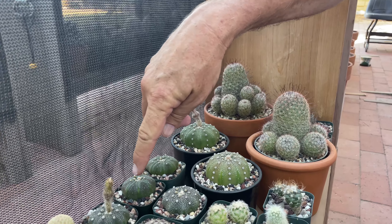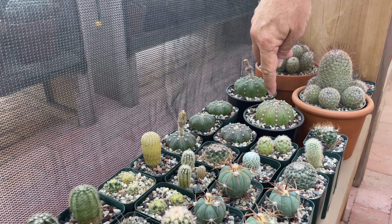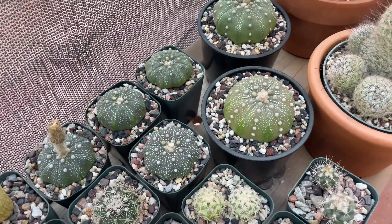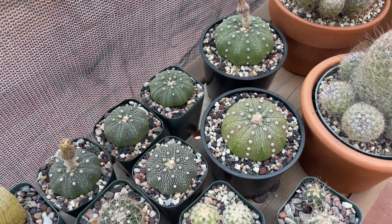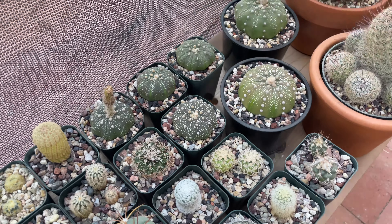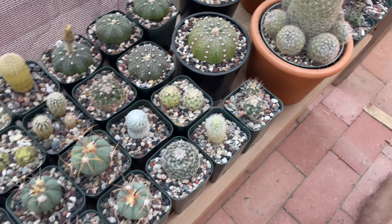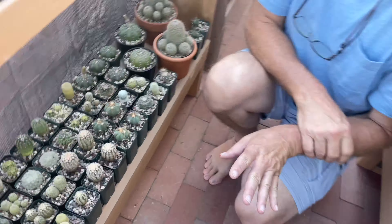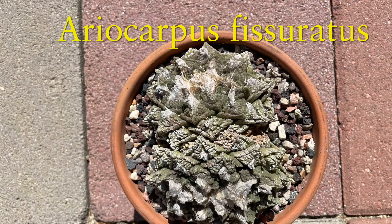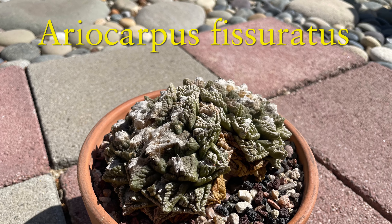These are from seed — these are hard to grow when they get big. This is Astrophytum myriostigma, the sand dollar cactus. They rot really easily when they get big, but people love them. The Japanese grow all kinds of amazing cultivars. These are just from Texas seed, probably from Mesa Gardens — most people know about Mesa Gardens, they sell all kinds of seeds.